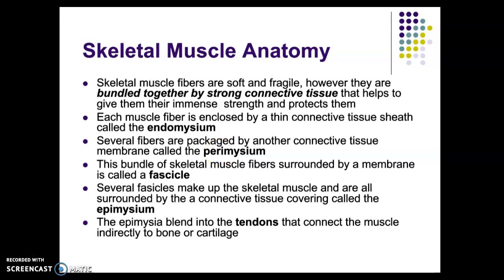That's in the middle. All of these words really don't make all that much sense, so I'm going to go on to the next slide, but this is just giving you some definitions. The epimysium, perimysium, and endomysium are connective tissue sheaths that are bundling up a skeletal muscle, and they're there to provide structure and strength. A tendon is what the epimysium actually kind of turns into, and a tendon is going to connect that muscle to bone, which is its anchoring point. A fascicle is a bundle of skeletal muscle cells. Again, this will make more sense when I go to the next slide.